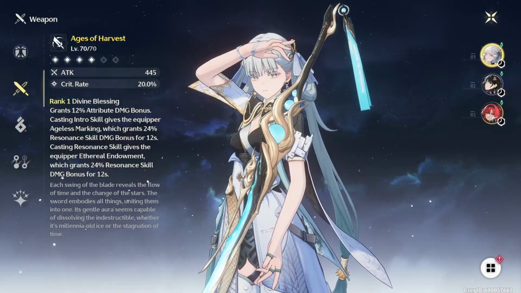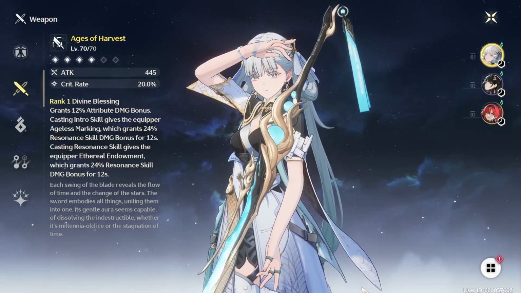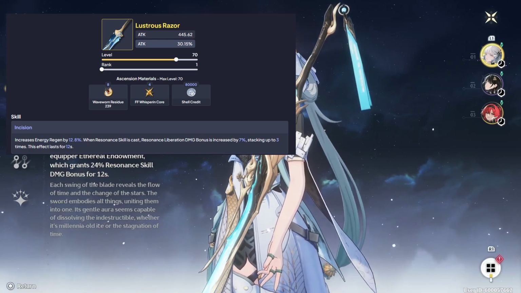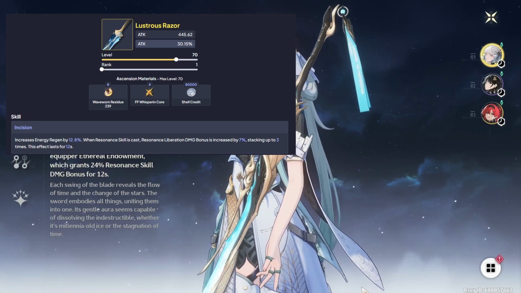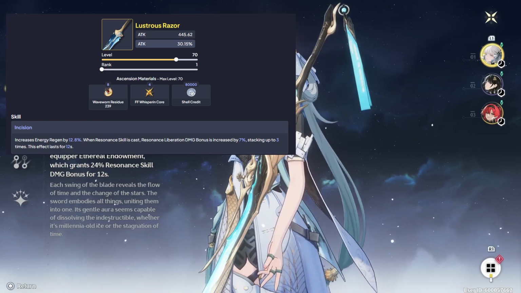Her own weapon is by far the best option, perfectly synergizing with her kit to nobody's surprise. However, the standard 5-star is also a very good option if you don't have her own weapon, since the passive effect also perfectly synergizes with her, since you will be using 3 casts of your resonance skill in your rotations, and resonance liberation is a substantial part of your damage.